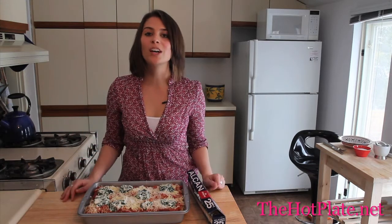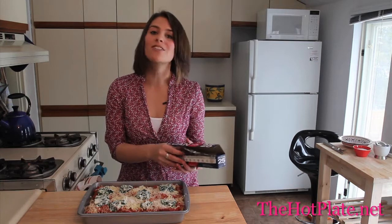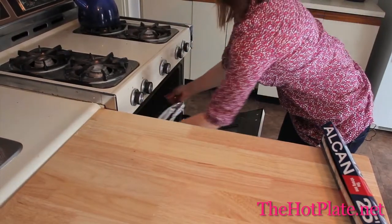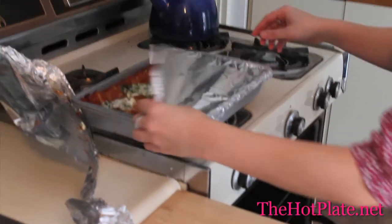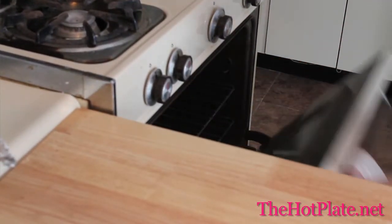Now we're going to be cooking it right away, and since we have our oven preheated to 350 degrees, we're going to be covering it in tinfoil. Now that our lasagna is covered in tinfoil, it's going to be going into the oven for 1 hour covered. We'll then be removing the tinfoil, placing it back in the oven, and continuing to cook it for 25 minutes until it's hot and bubbly.